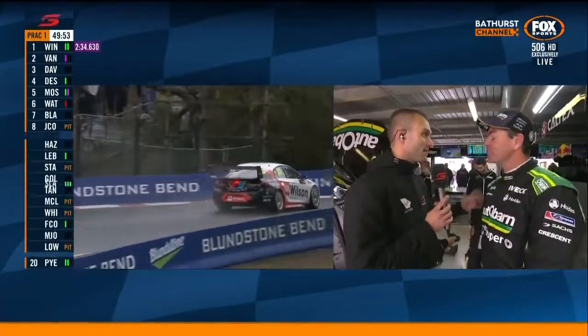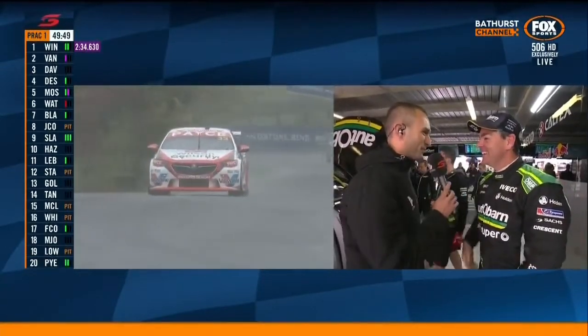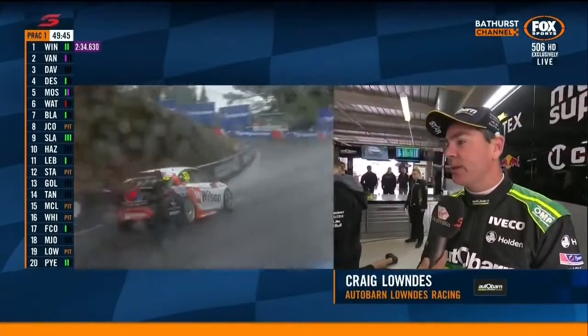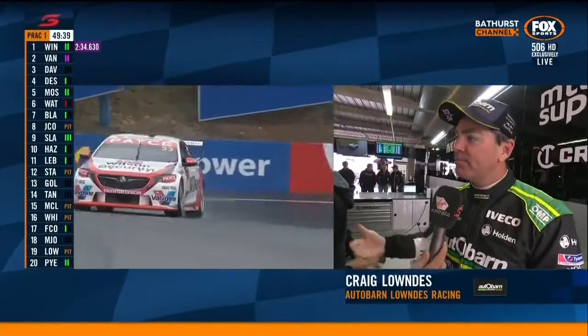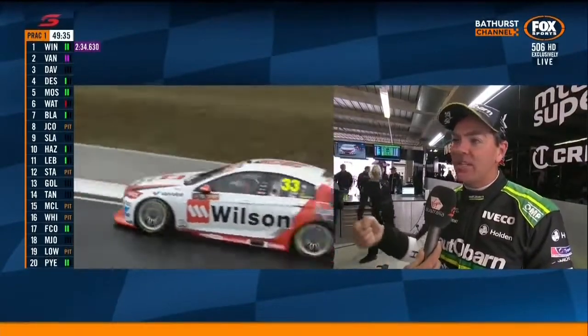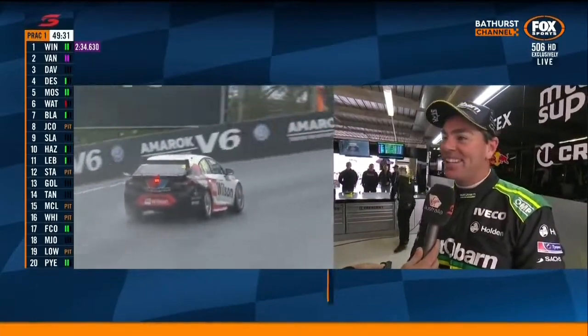Craig Lowndes, you turned a couple of laps there in wet conditions. What does that all mean? With the rain we obviously changed our strategy — we're just going to bed some brakes, but we've got a real heavy seizing. It's not like you can get through what we need to do right now — the car just binds up at times, gets almost locked solid, and then releases. Not good in these conditions, and it doesn't bode well once the weather clears up later in the weekend.